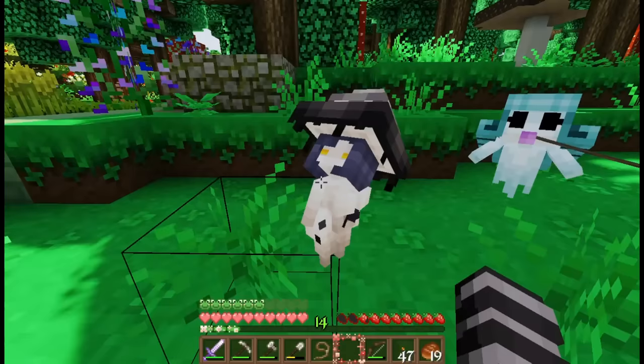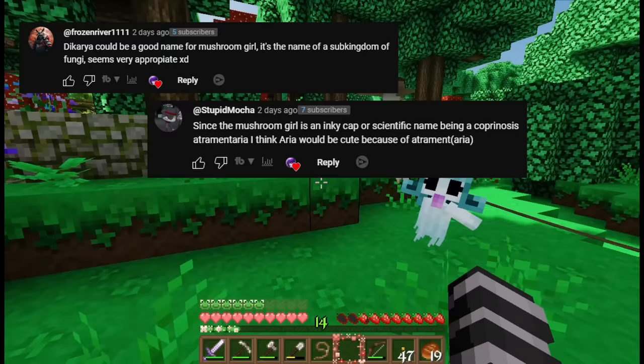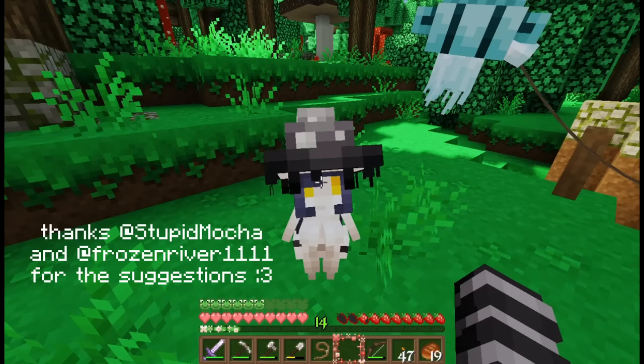Alright, but anyway, we also have to name our mushroom girl. And I actually have two names that I cannot pick which one I like best. So I'm gonna combine them. I have the name Dicaria and Aria. At least I hope that's how you pronounce it. But I'm gonna combine it into one and make it Dicaria, which is just with a different spelling. But we're gonna probably call her Aria for short. But her full name is gonna be Dicaria. I hope that makes sense.